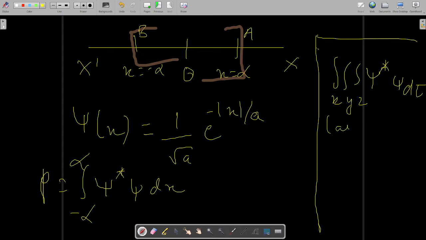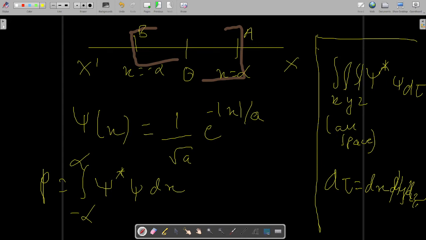Okay, this denotes all space. For three dimensional, such is the formula, and here d tau is equal to dx dy dz. So a triple integral holds there in the volume. But over here it is a line, it will be one dimensional, so the y and z integrals will be discarded. Over here y and z will be discarded, so we are left with integration along x, psi star psi dx. We are left with this because the one dimensional case is there.